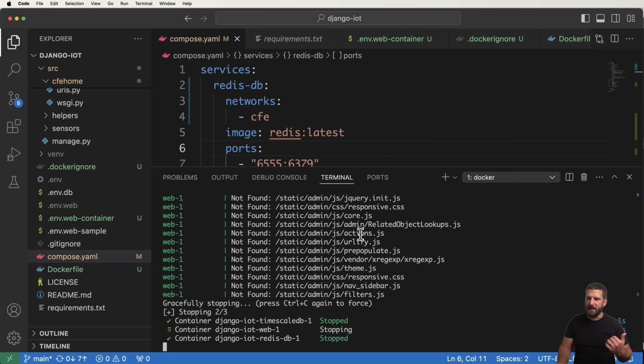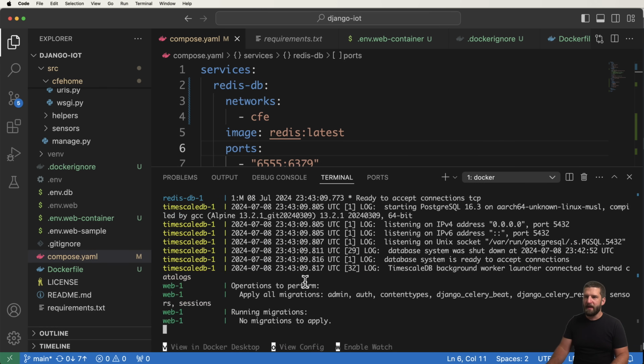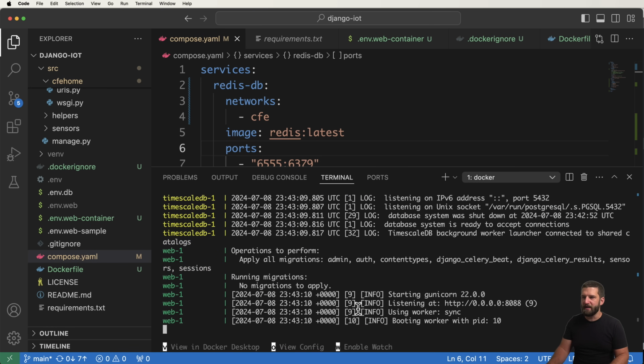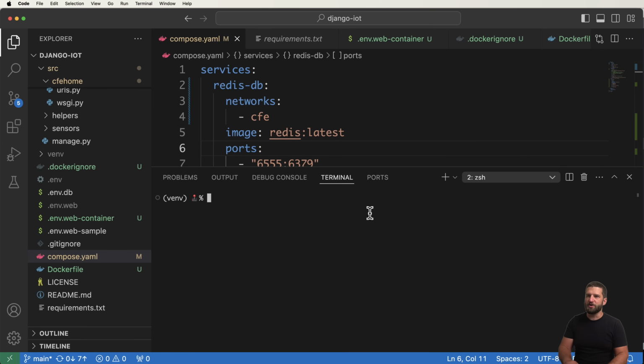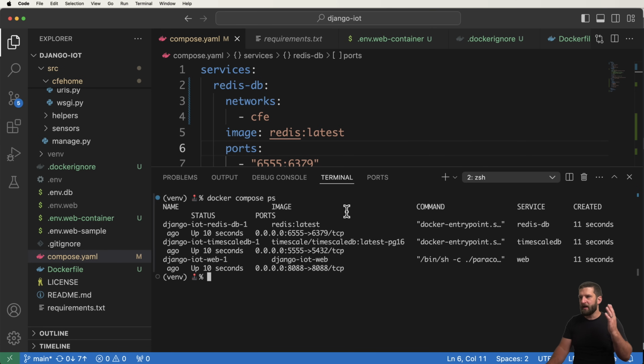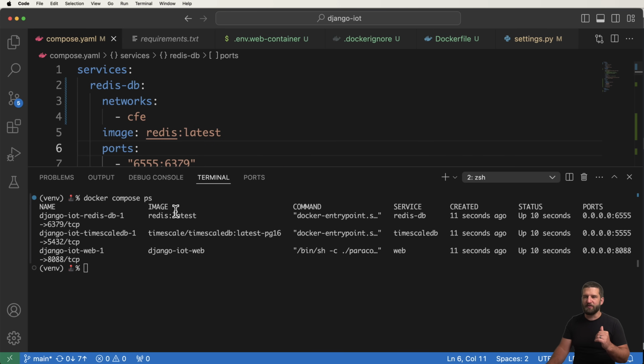Once we do that, we bring everything down, and then I'm going to go ahead and bring it all back up once it is fully ready to do so. And once that's done, I'm going to go ahead and run build once again, have that go. Of course, it doesn't need to do a whole lot in here, but now we have everything inside of that specific network. So if we were to open up a new terminal window here, we can do docker compose ps, and now we can see the different images that are running, including our local project here and the different service names that are available to us, which is fantastic.